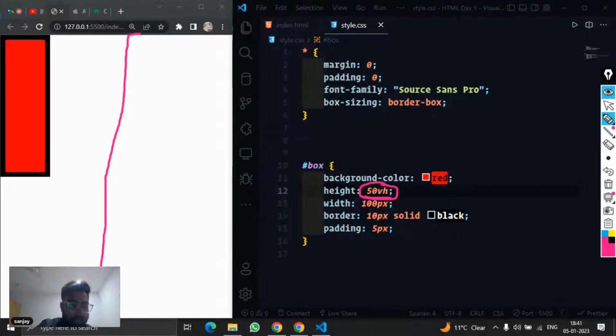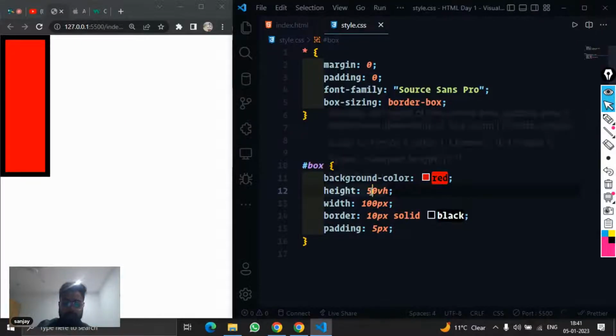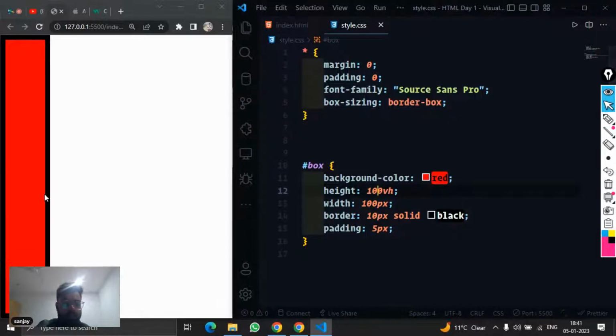So this is the height I have right now. Let's suppose it's 1000 pixels. If I give it a value of 50 VH, the height will be 500 pixels. If I give it 100 VH, now the height of this particular box is 100% of the height which is available on your screen.